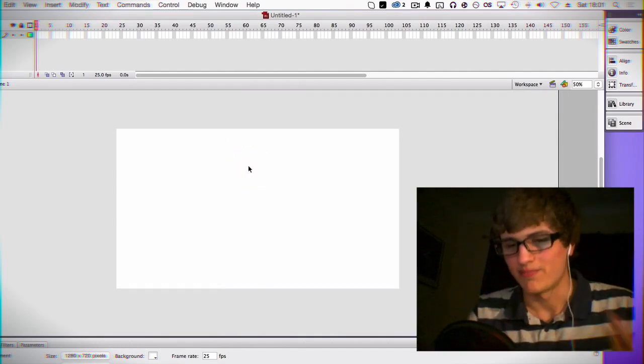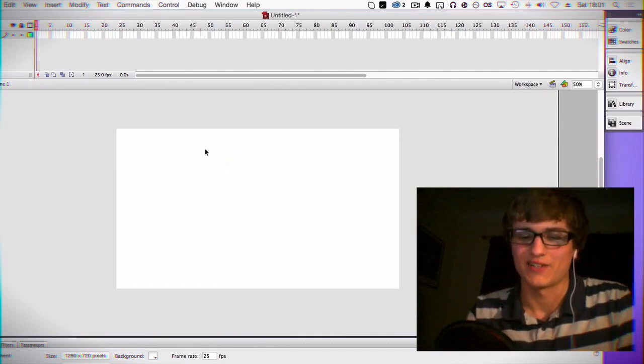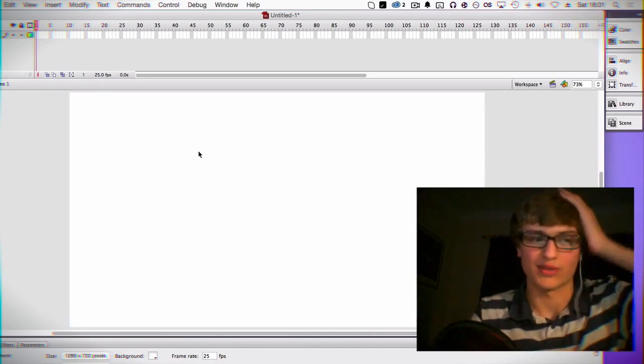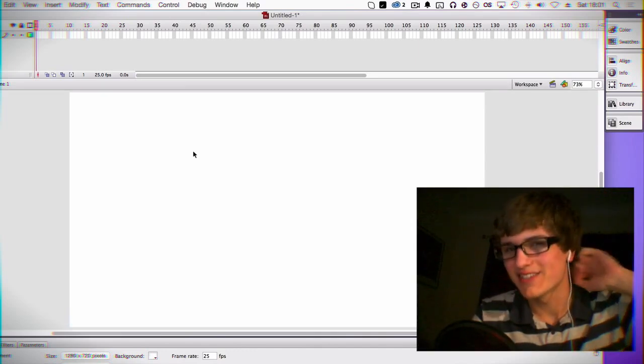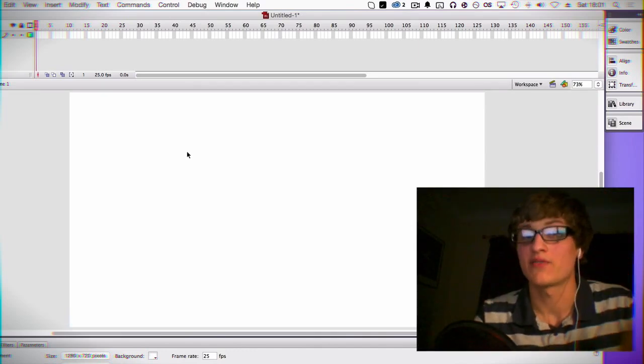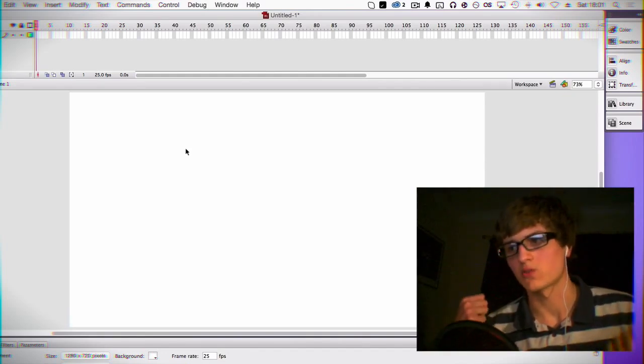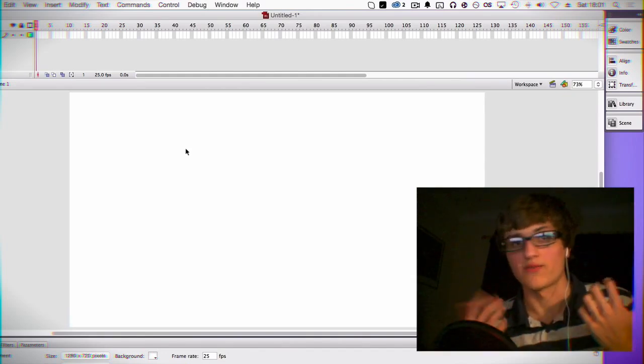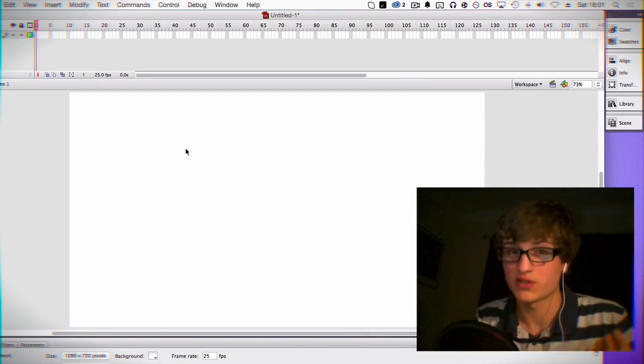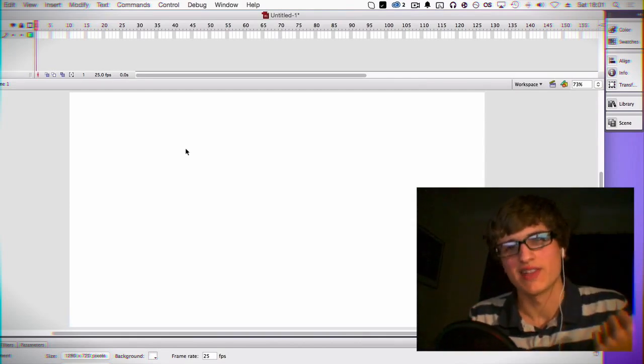Flash has a very big problem with crashing, so for any new animators coming into it, your computer is probably not the problem. It is the fault of Flash most of the time, because I have a very powerful Mac, and I've used previous PCs and Macs which are very powerful computers, and they've all crashed at the same points. If you're using an older version of Flash, surprisingly it crashes less.